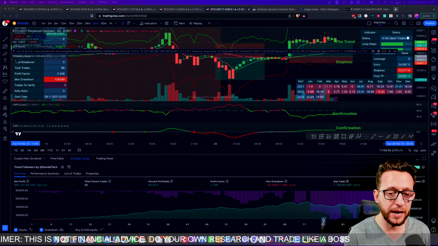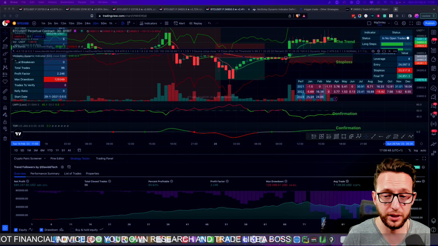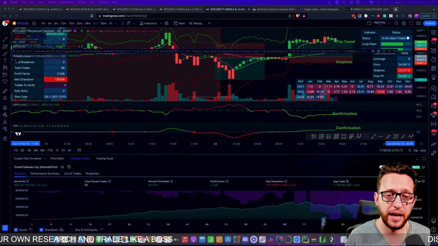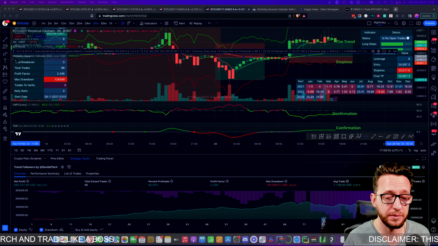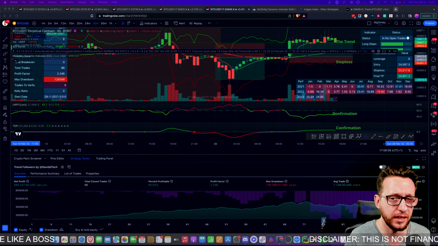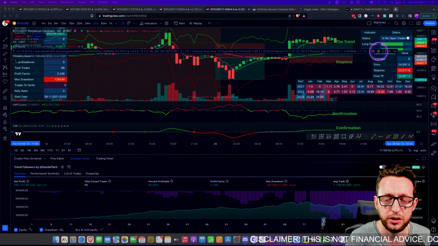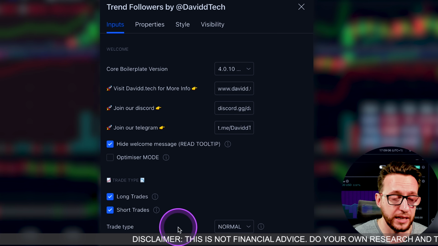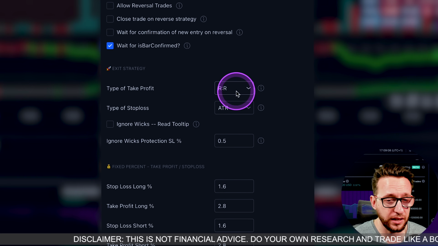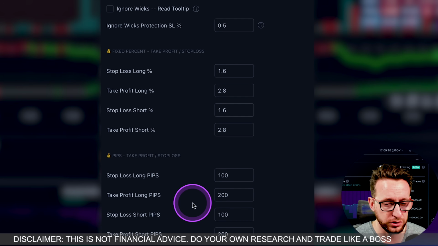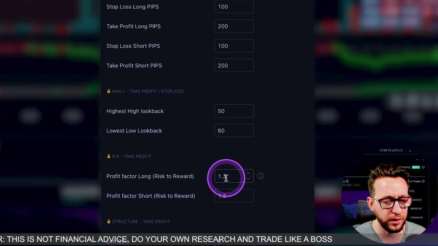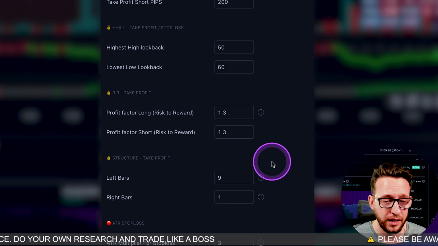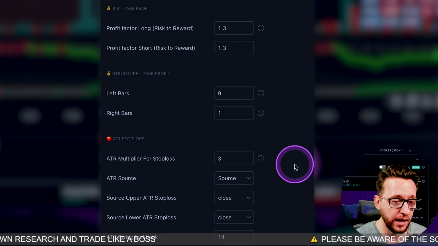Right, here we are back at the computer, and I'm pretty surprised and happy with this trading strategy. I've gone away and coded everything. Like I said, you'll be able to find the settings for this because I have added a couple of confirmation indicators to the mix, using the David Tech trend, the David Tech boilerplate. What I've done is I've added, as I said, the ATR bands for stop loss and take profit. I found that the 1.3 seems to be quite good, so we're looking for a risk to reward of 1.3 to 1, which seems to be quite a good sweet spot.